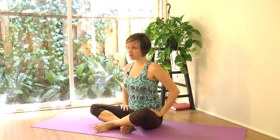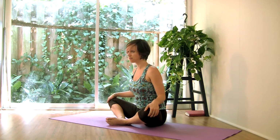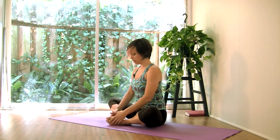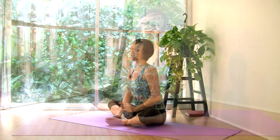So sitting down onto your bottom, bring the soles of your feet together and the knees out wide. This is going to get a little more into the groin, to the inner side of the hip. So as you find this position with your feet, this may be enough for some of you. Anybody with really tight hips, this is enough of a stretch. So you can stay right here.